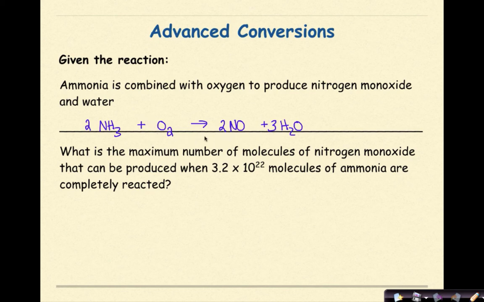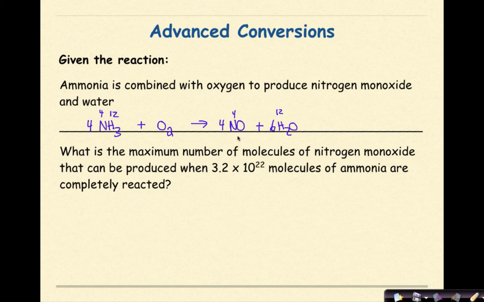So I need to stop and reset, and what I'm going to do now is double everything. I had a 2 in front of the NH3, so now I'm going to make that a 4. And I had a 2 in front of the NO, so now I'm going to make that also 4. And I had a 3 in front of the H2O, so I'm going to make that 6. I've basically doubled everything. So now when I look at this, I can say 4 nitrogens, and then how many hydrogens? 4 times 3, that's 12 hydrogens, and oh look, 6 times 2, that's 12 hydrogens.